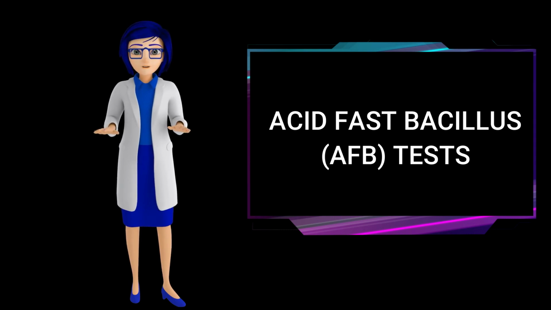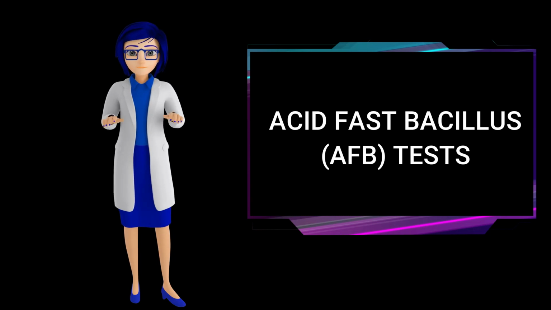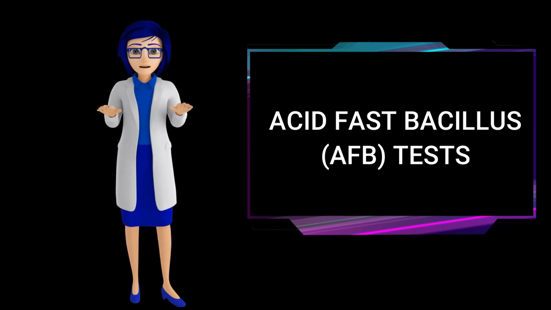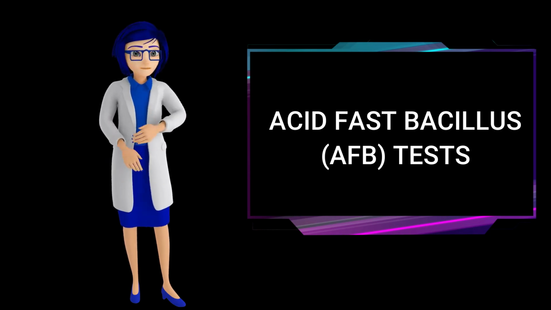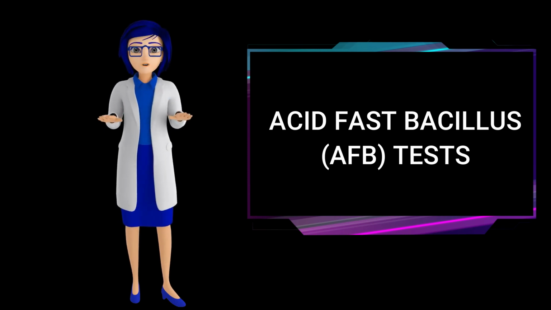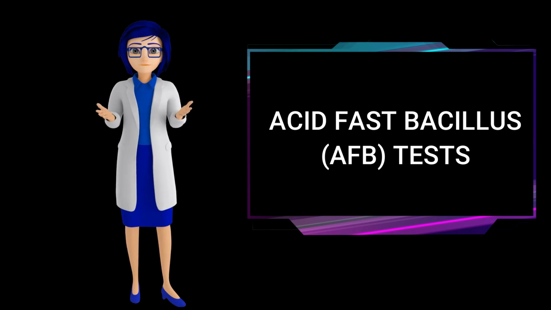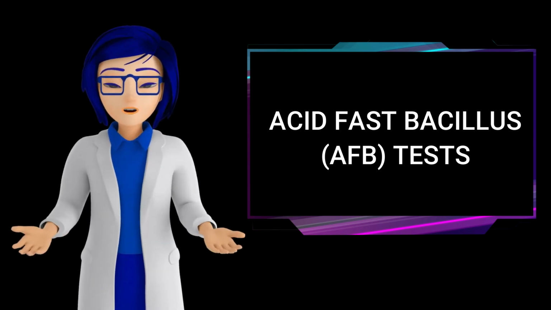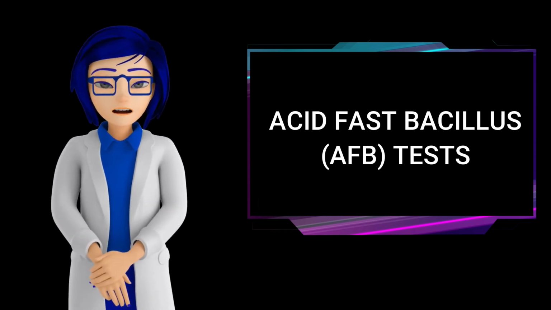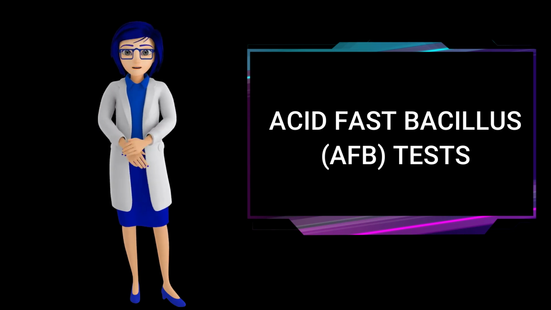Are there any risks to the test? There is no risk to providing a sputum sample by coughing into a container. If you have a bronchoscopy, your throat may feel sore after the procedure. There is also a small risk of infection and bleeding at the site where the sample is taken. What do the results mean? If your results on an AFB smear or culture were negative, you probably don't have active TB. But it could also mean there weren't enough bacteria in the sample for your healthcare provider to make a diagnosis.